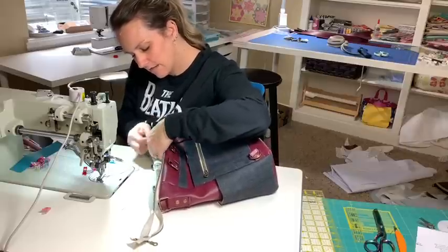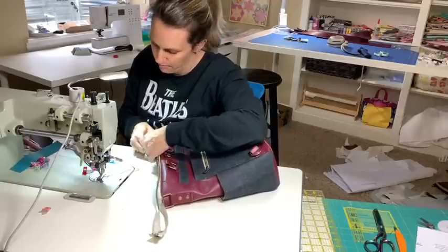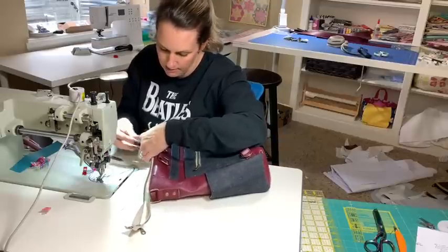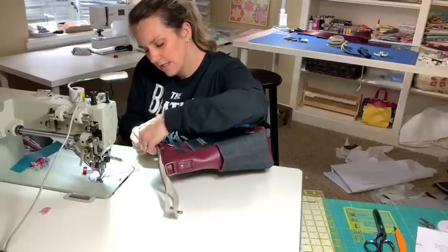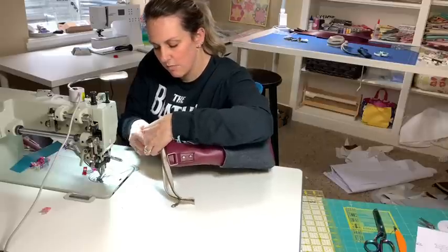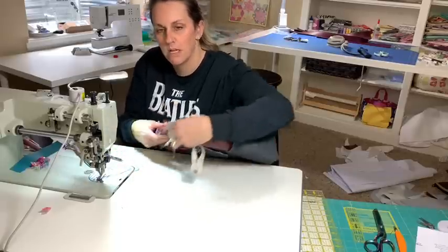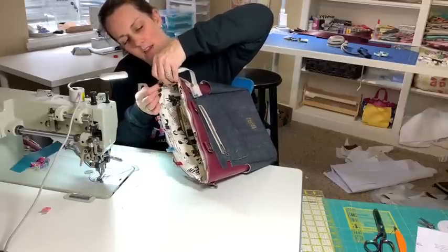I can't iron mine at the top because I have vinyl. It will completely melt it. So I just kind of pull and I tug and I press it with my fingers to kind of get it down. And that seems to work pretty well. I could press it on the other side, but I'm so paranoid about melting my vinyl because I've done it so many times that I don't want to try that.